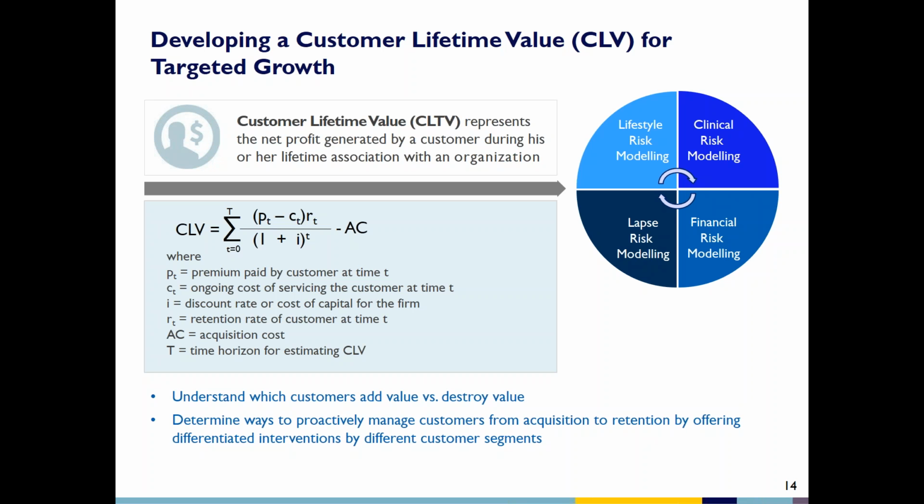The formula that you see here brings it all together into one simple algorithm, one simple metric to measure the vitality and the value of a portfolio. It really combines three main aspects. First and foremost, as any global insurance company would know, there are significant acquisition costs associated with bringing customers, individuals and families on board, whether for life insurance or health insurance or other supplemental insurance. So that's the acquisition cost.